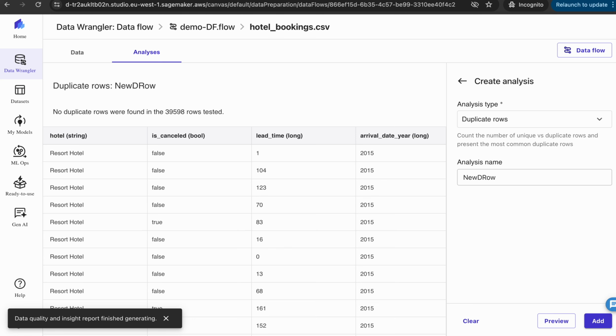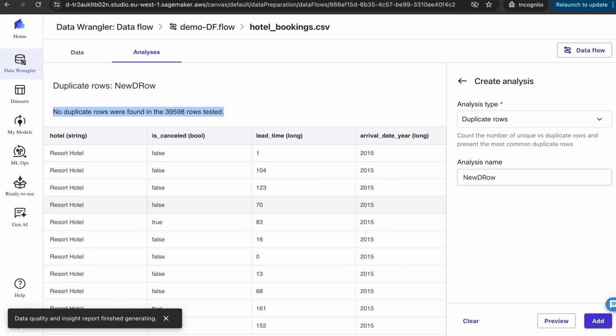The output says that no duplicate rows were found in 39,598 rows tested. You can see we have been able to further pre-process the data by filtering out the entire 28% of duplicate rows that we had in the earlier data.